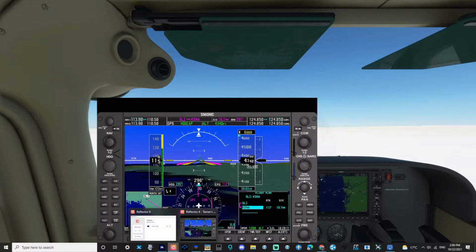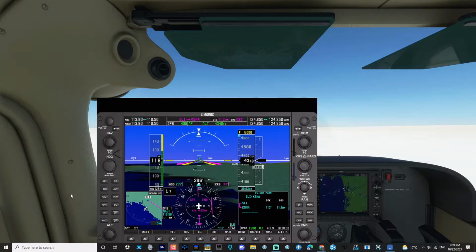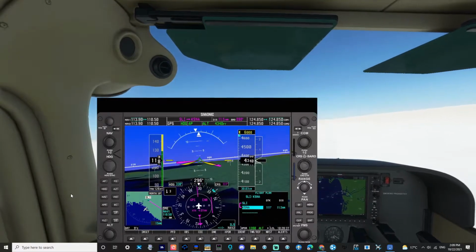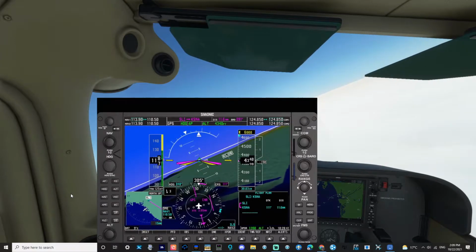Okay, look what's happening. It's telling you that, hey, the GPS is armed. I have heading mode still. I'm completely confused. I don't know where to go to capture this leg. You've got to guide me with the heading bug first so I can actually capture this leg for you. I want to use nav like you asked me to, but I'm just arming it because I don't know where to go. And now it becomes your job to put it on an interception heading, which I'm going to do right now.